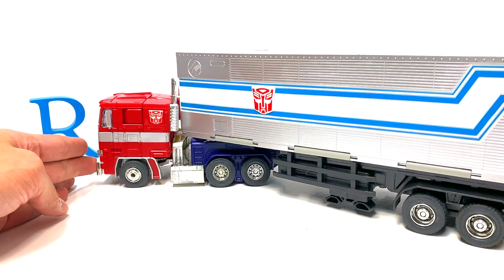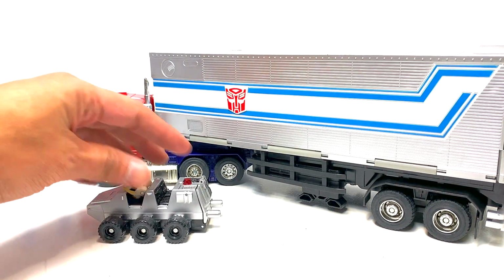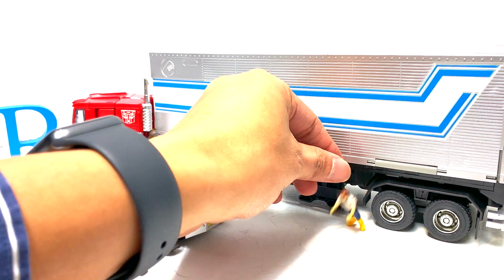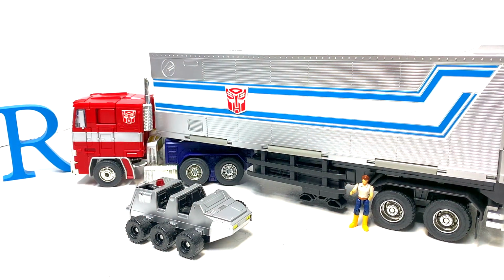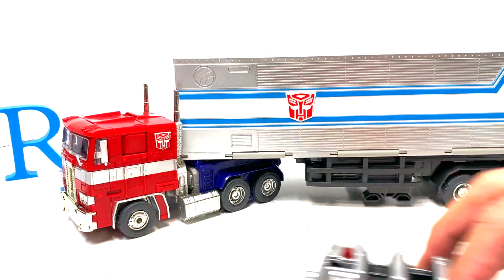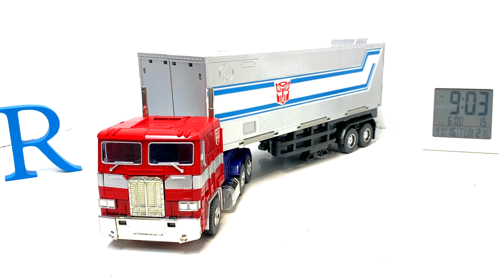Anyways, that's that. Let's show this guy. And let's show how crazy this scale is. Look at that. I guess Spike is a little guy. You know, 9-year-old maybe. Whatever. But there's that. Oh, so cool, man. Alright, let's get right to transforming this guy back to... Oh my gosh, but this one is just so cool. I just want to have two of these. Man! Check it out, let's take another photo. Photo. Snap.